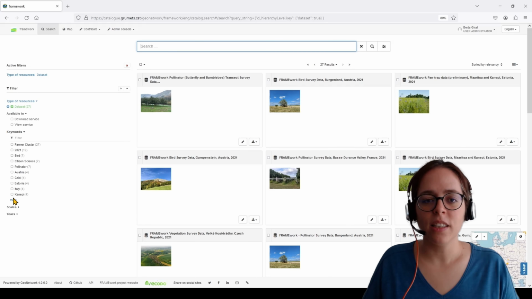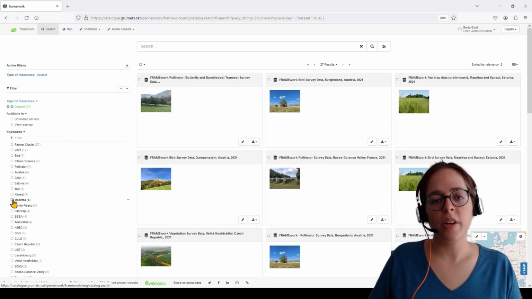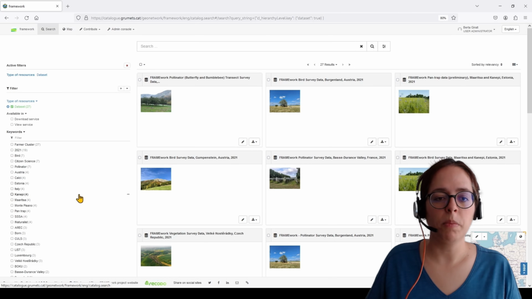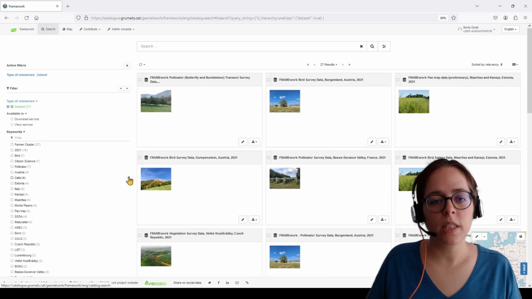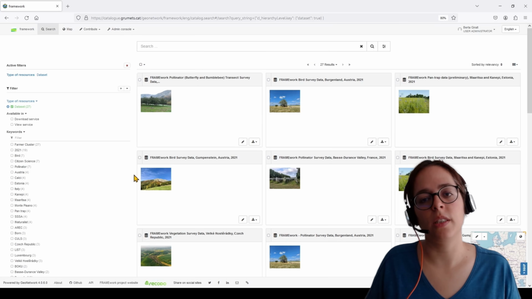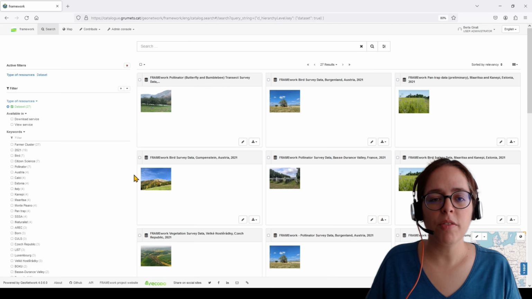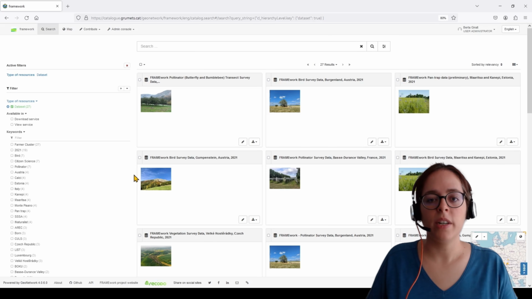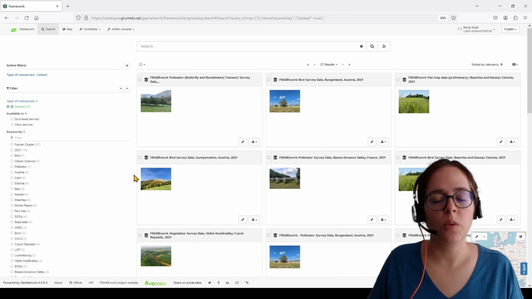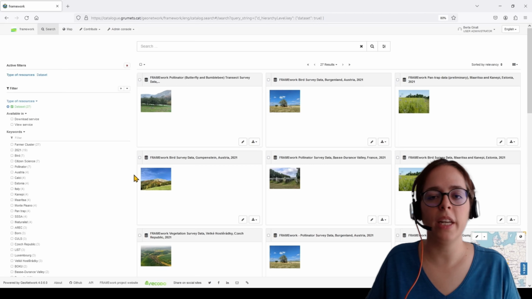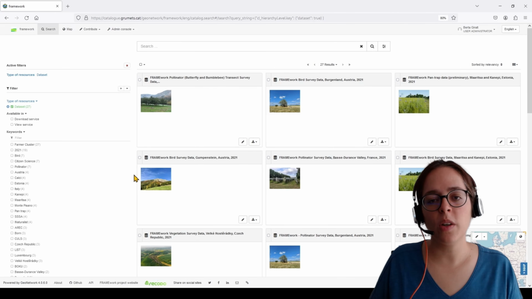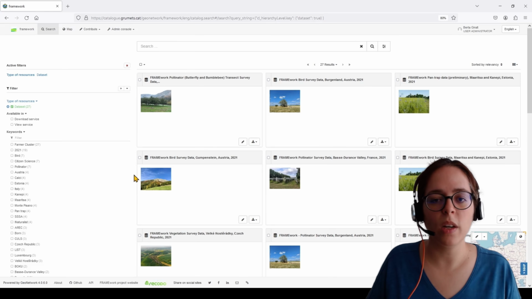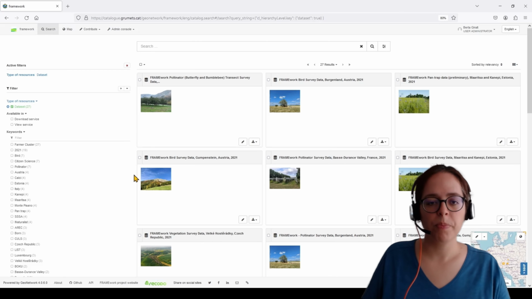Once you are signed in, you can start discovering the framework datasets by browsing these by topics or by type of resources. Let's browse the datasets by type of resources. Next, you have various ways of discovering the data. Users can discover and access biodiversity data through search functions, including this search box where you can type in to get suggestions, and you can also filter the datasets through a list of predefined keywords.